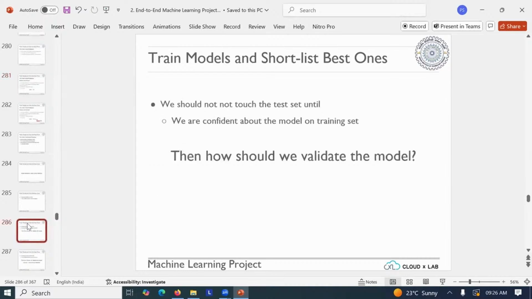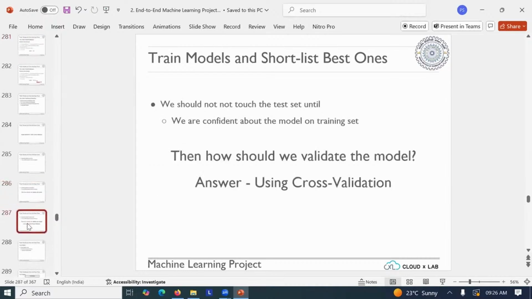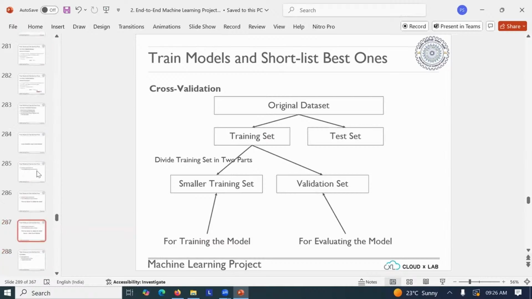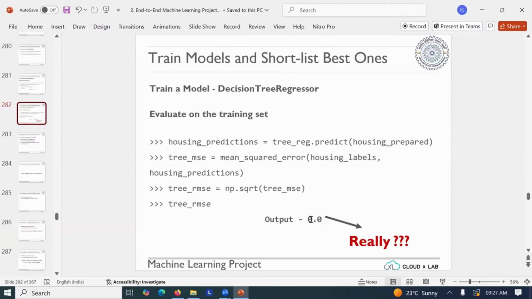Now we further divide the training data into two parts, training part and the validation part. And we are not using this validation set in the training. We are training our model using training part, and this validation part we are only reserving for evaluating our model, right? Here, the difference is we are calculating model performance over the same data that we are using while training our model. So this zero is the root mean square error using the same data that we have used to train our model, right?